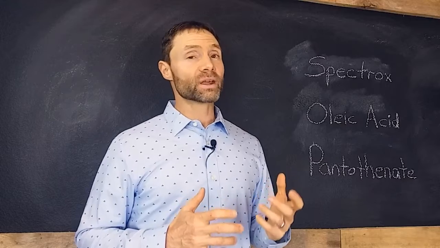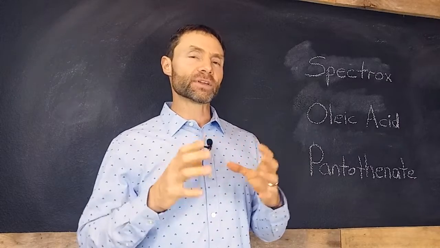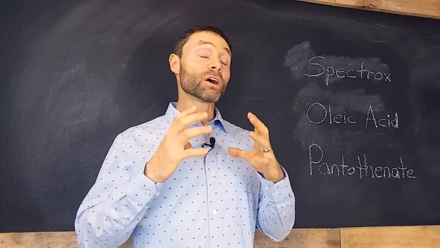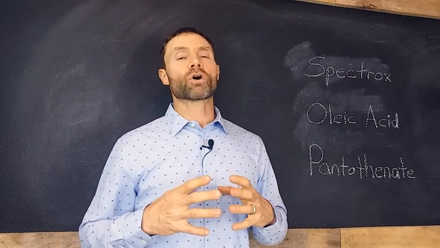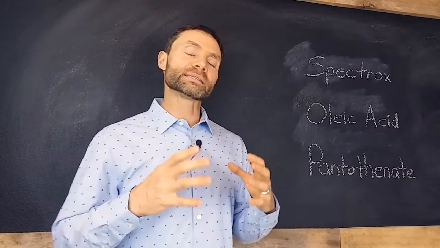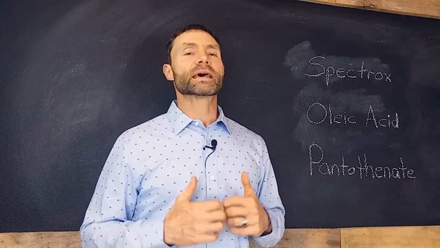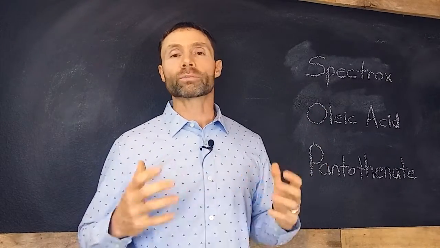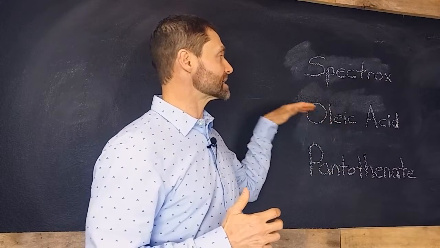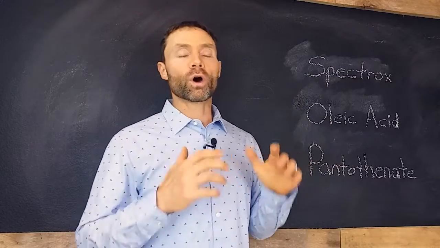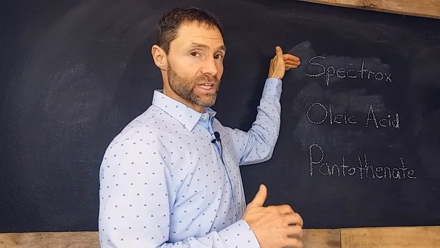But in more scenarios, what it's specifically telling us is that this is an individual who has significant damage to the cell membranes, and because oleic acid is the most predominant fatty acid in the cell membrane, those membranes are starting to degrade. We're either replacing oleic acid with other fatty acids. Maybe it's omega-3s, maybe it's omega-6s, but it's not the omega-9 that ultimately we want to see there in abundance. This is truly a marker of telling us how much damage, what are the implications of the oxidation. So Spectrox tells us the oxidation, the inflammation is there.